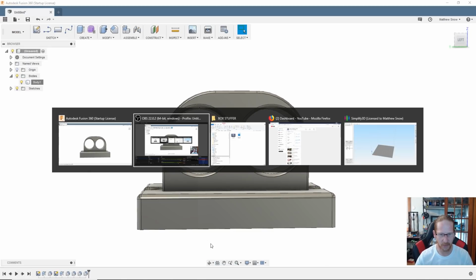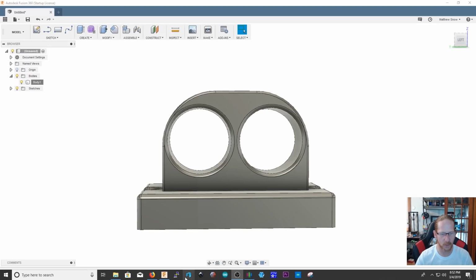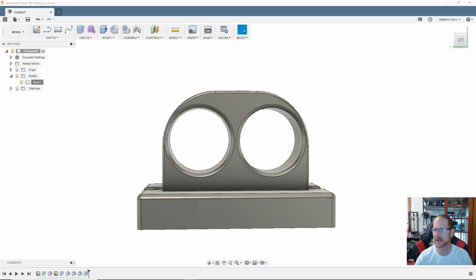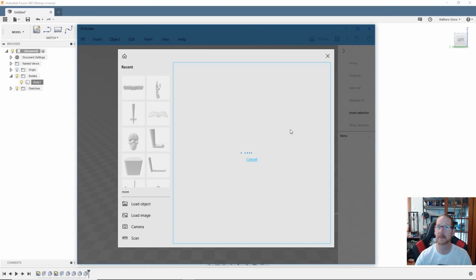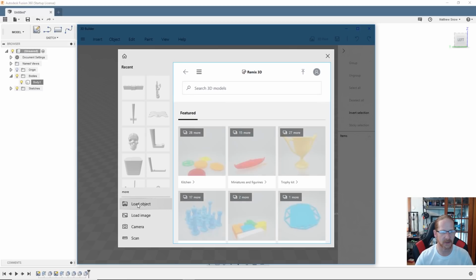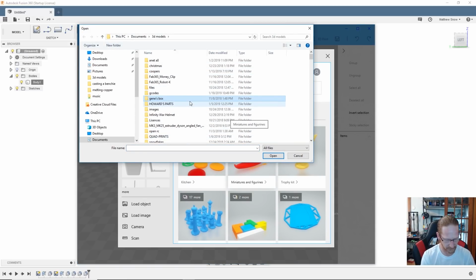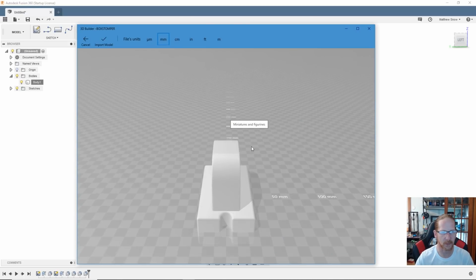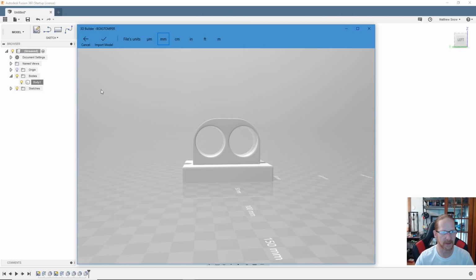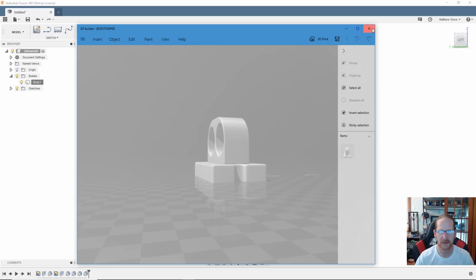Okay, the only other thing I am going to do is let's open up 3D Builder, and once again, if you don't do this, it is a very good practice. Even if you create the models yourself, it's a good idea just to go through a program and check it. So I use 3D Builder, and that's what I'm going to use. There it is, fully imported. I get no errors. Good to print.